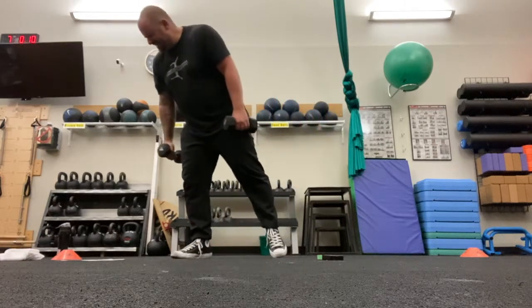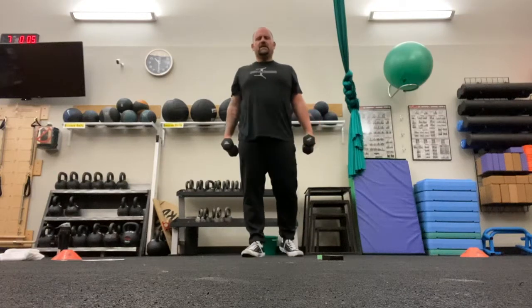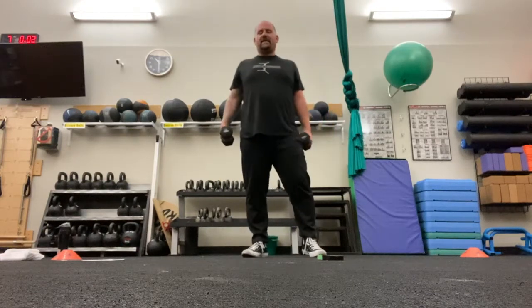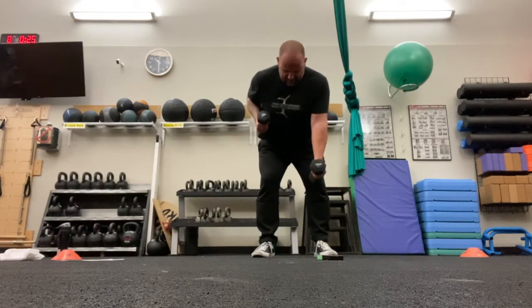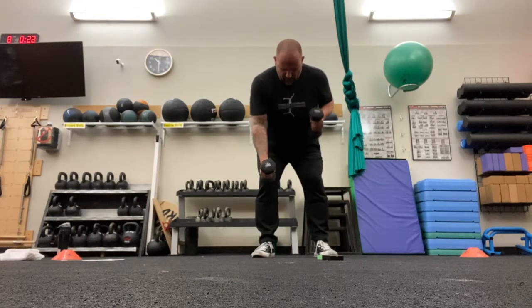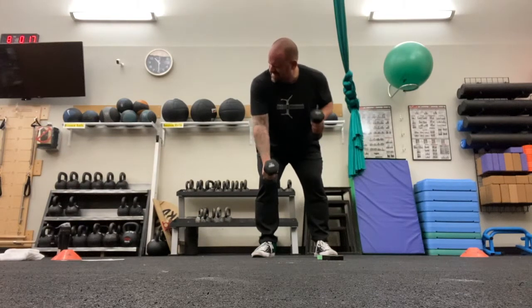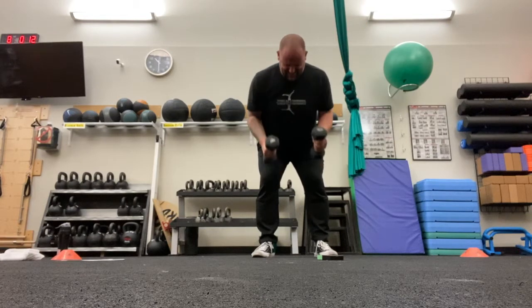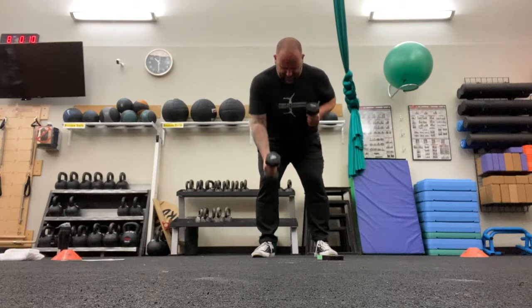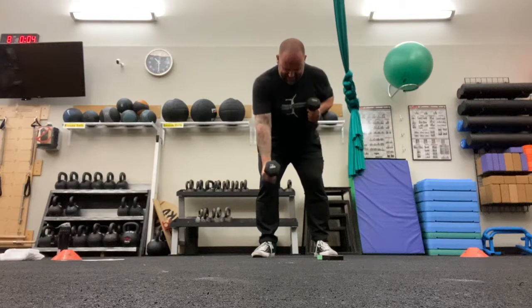All right, back to bent over alternating rows. Again, shoulders stay back, chest is out, hinge, and we're just alternating rows. And if you start to feel this creep in your lower back, stick that chest out, bring those shoulders back into their sockets.